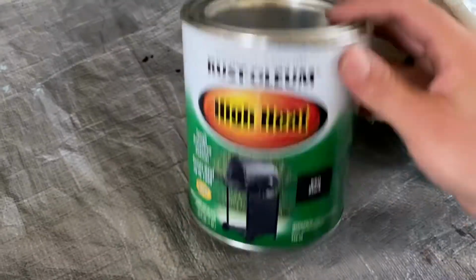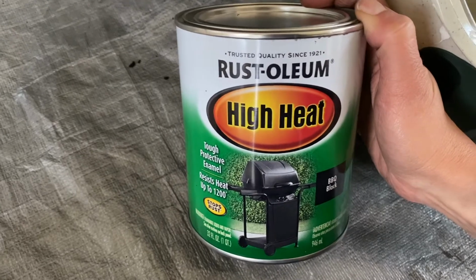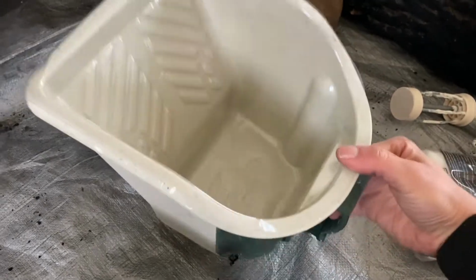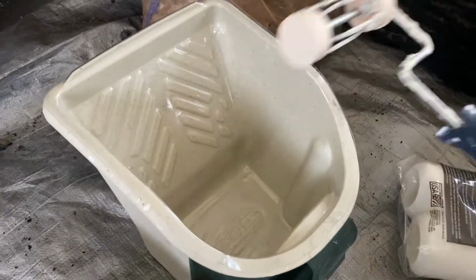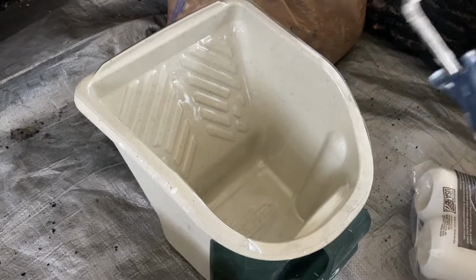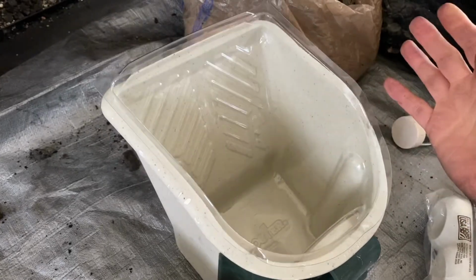Okay, so you need to use a special type of paint for fireplaces and barbecues and stuff. So I just got this Rust-Oleum high heat paint in just the black, and I wanted to show you this pail. I love these things. Normally you just have the small pail that you stick a paintbrush in. The reason why I like this is it's big enough and it has this little area for a roller, so you could literally stick a roller in there and you don't have to have a special pan for the roller, which is awesome. And then it also has a plastic liner, so the cleanup is super easy.